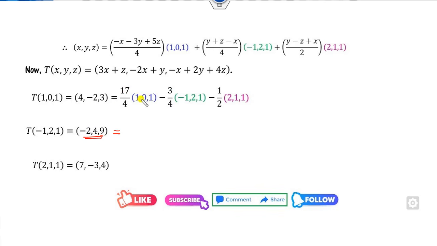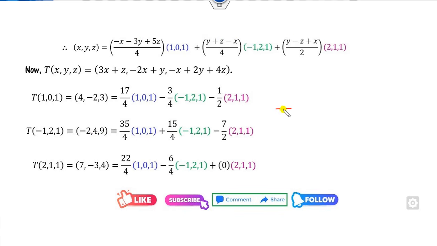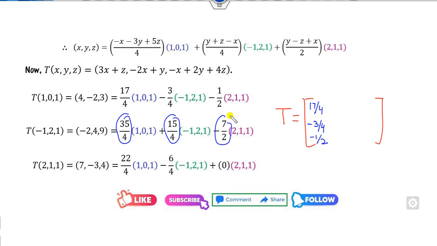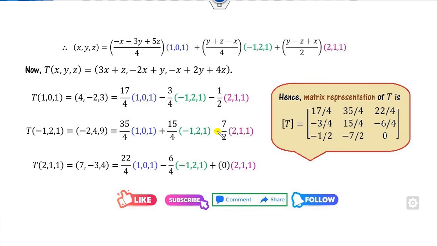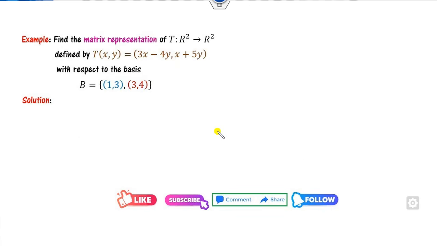Similarly, for this case, substitute this value in these pairs, and you will get this matrix. So what is the final answer of this? You can write the first column, then the second column, and similarly for this pair 35 by 4, 17 in the second column, the third column is the required answer. Okay, look at this another one. You can see it's the same. So what is the size of this matrix? It is 2 cross 2.